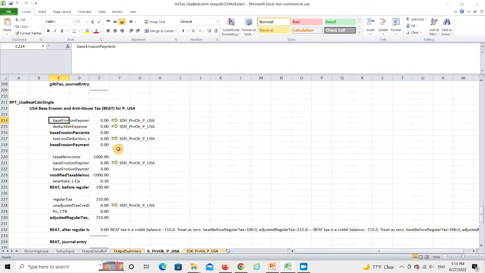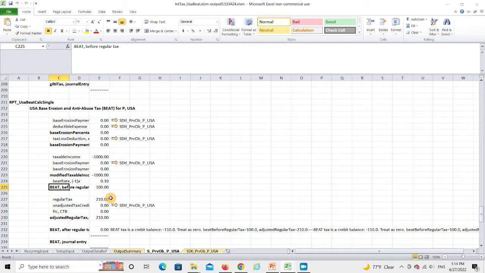So therefore, it is 0. Then the engine adds back to the regular taxable income, which is 1,000, the base erosion payment, which is nothing. So the modified taxable income for P is still 1,000, and the BEAT rate is 10%. So the BEAT is $100.